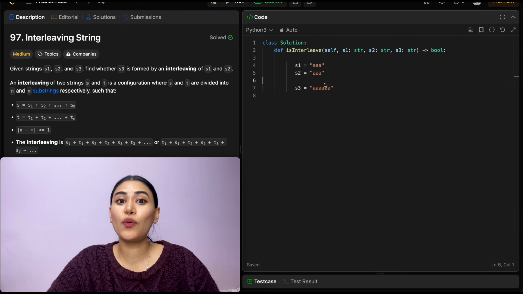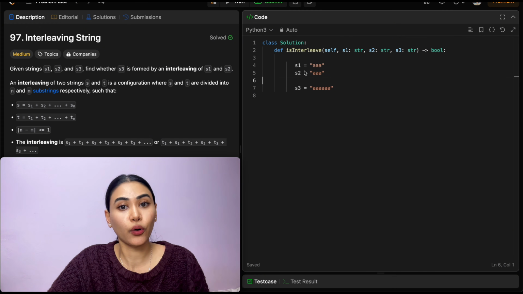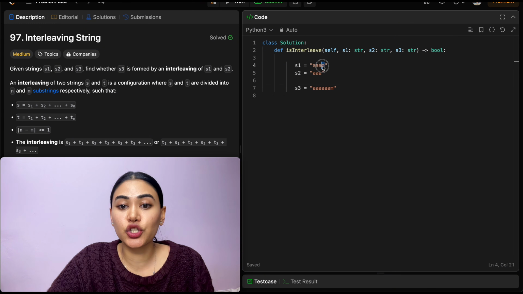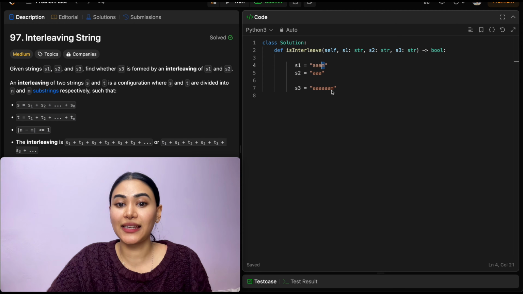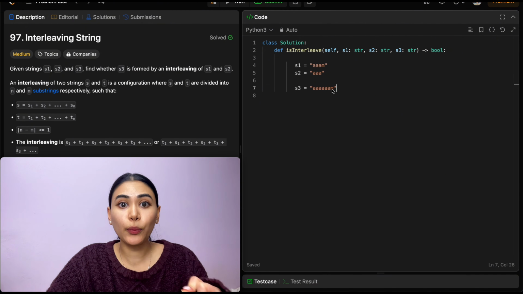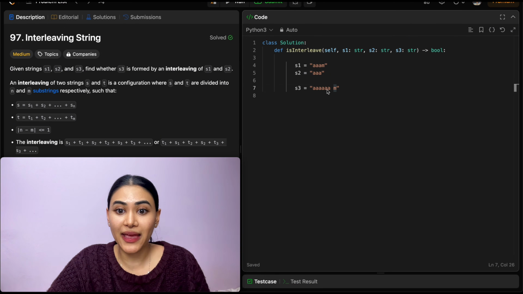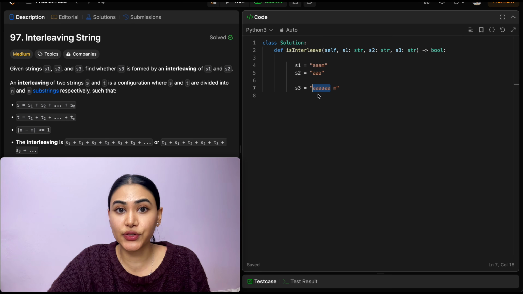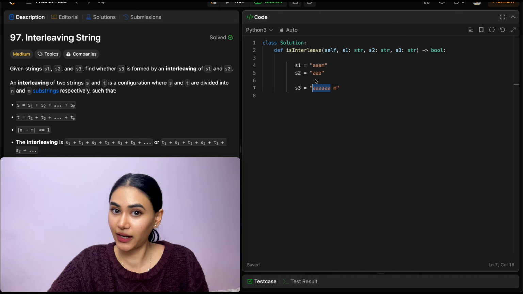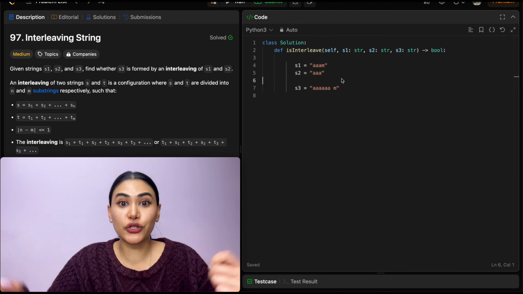So say now we had a modification to our example. Say we have an additional M in S1 and in S3. Well, we know we were able to form everything we had before this additional character, right? We're for sure able to make these 6 letters in S3 from an interleaving of S1 and S2. And it doesn't matter which interleaving that was, right?